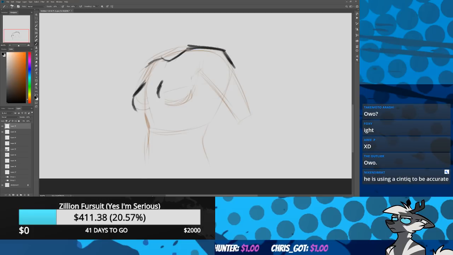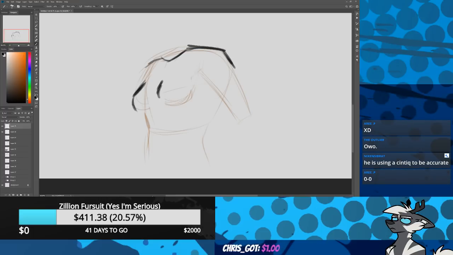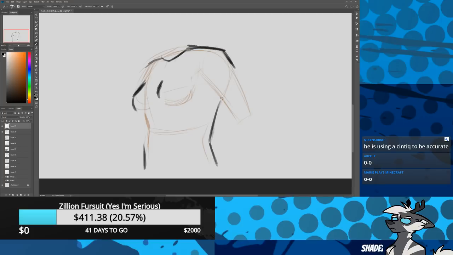Now we are going to determine where the rest of the clothes go. For a female, it tends to taper a little bit at the bottom, so we'll reference that right there, and like so. We're going to make this a t-shirt, so I'm going to make it drape a little bit farther down there. Now comes the interesting part.